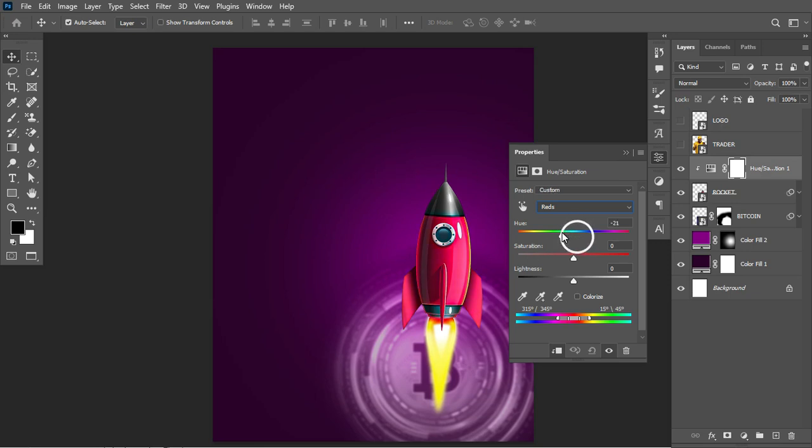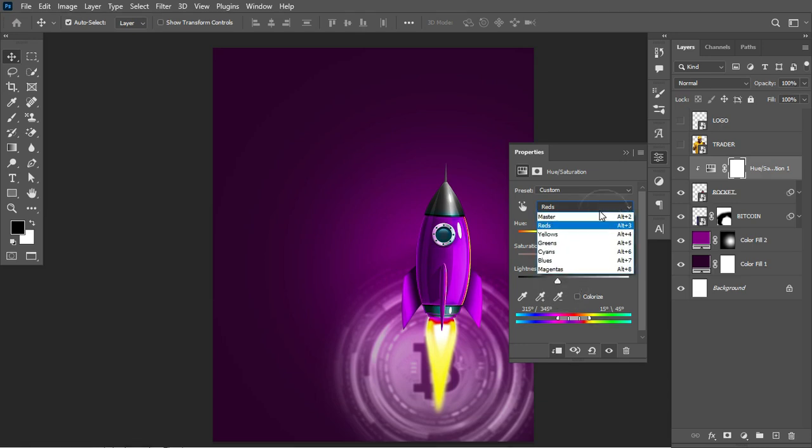So I'll reduce this way, and see when to make sure that I get the actual color I'm looking for. After that I'll also increase the saturation level. Your eyes need to be focused in order for you to make sure that your color accuracy is actually okay. Then the lightness, you can also take it down if needed. Okay, that is in terms of that.